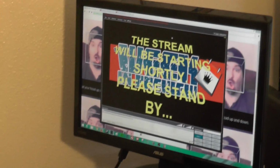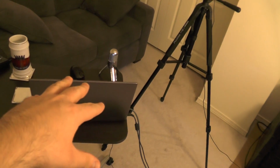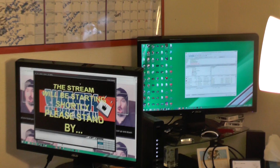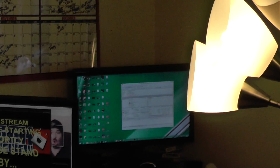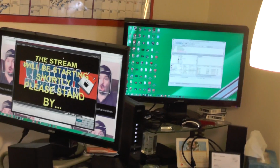Now when I'm gaming, I'm not using XSplit, I'm using OBS, but it's much the same thing. The only difference when I'm gaming is that the webcam's not here. This love seat is pulled out more and leaned towards so that I can actually face the TV and game right here. But it's relatively the same setup with this stuff next to me so that you can hear me talking on the mic, etc., etc. Okay? There is the alternate monitor right there where basically on that monitor can do other stuff as well. I don't really particularly need it for streaming, but I do need it for when I play PC games, okay? So that's why I have the dual monitor setup.